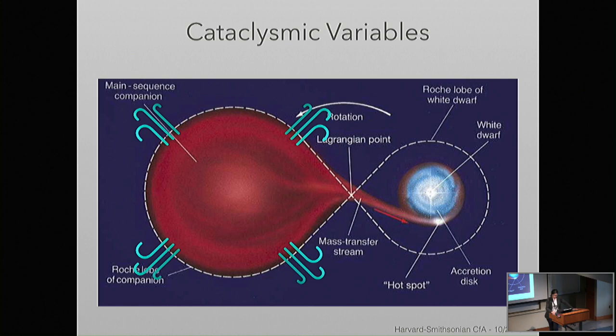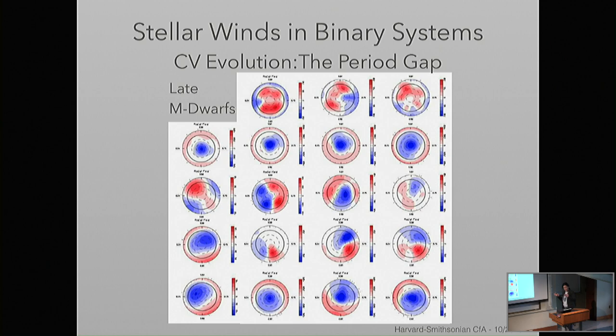So we do the following. Because the secondary star is fully convective in the regime we're interested in, we look at single stars' CDI maps of late M dwarfs, so the same spectral type. We try to see what the complexity of the magnetic field looks like in those. And we run spherical harmonic decompositions on each of the available maps for late M dwarfs. And we calculate the dominant order. The way we do that is we calculate a weighted average.